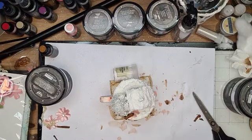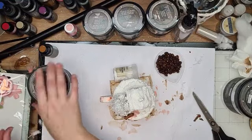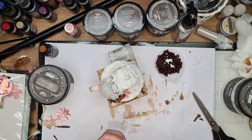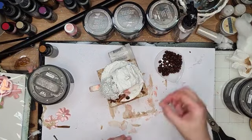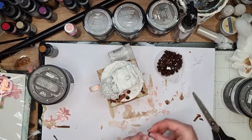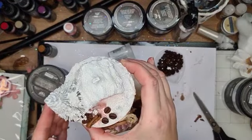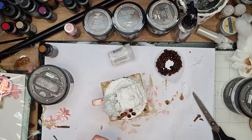And now I have to add some coffee beans. Who loves coffee? Please tell me. These are real coffee beans, so they smell really nicely for those who like coffee. Oh, this is hot. Okay. And I will just put some coffee beans. And because I know that I am making this for one lady who really loves coffee, I will maybe put some additional coffee beans on this one, because I'm sure she will like it. Okay. Hey, isn't it nice? You like it? I really love it. So, few coffee beans on the bottom, on the coaster.